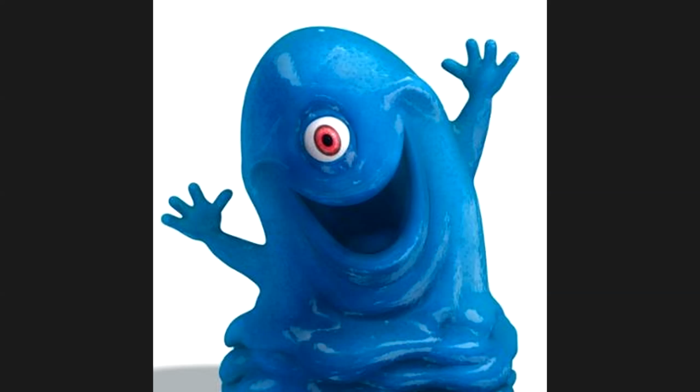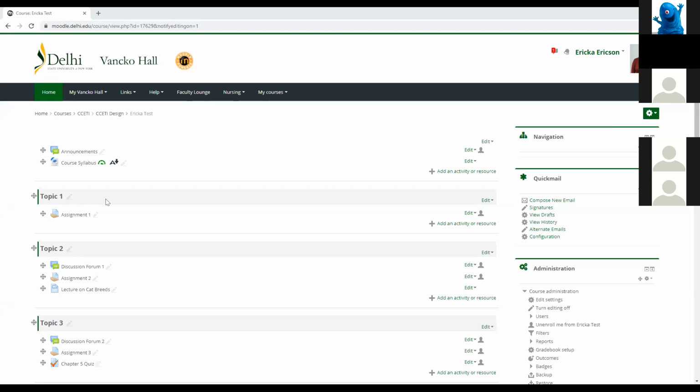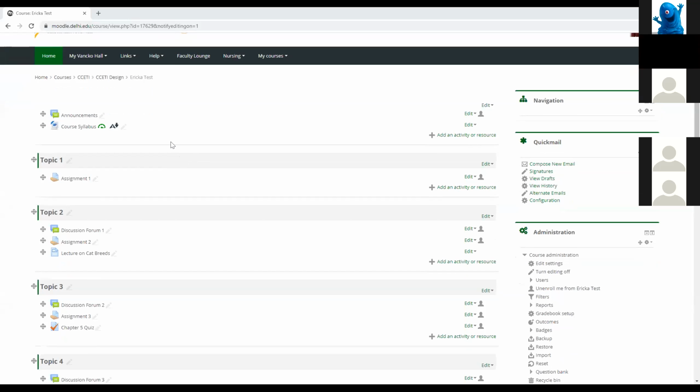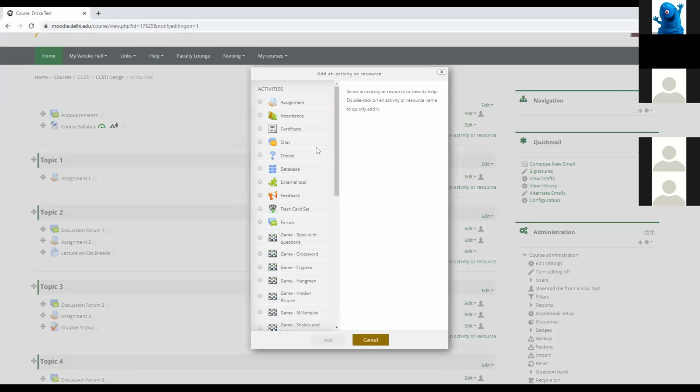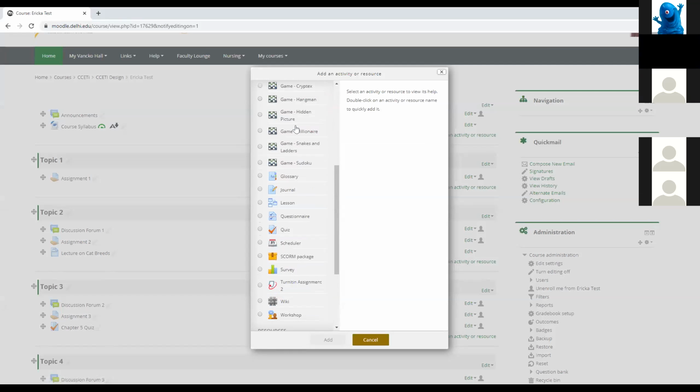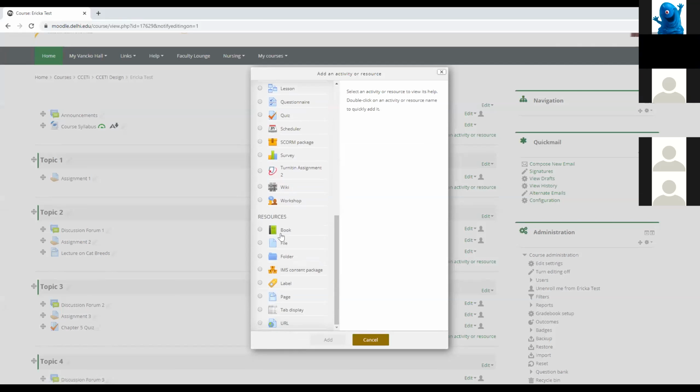All right, let me share my screen. I believe it's related to the theme. I might be wrong. No, it's some sort of hidden setting that I think yours might be stuck on. Can you guys see my course now? Yes. So what it will look like for probably most everybody is, with editing turned on, you'll see this little plus icon with a link. If you click on that, you'll get a pop-up like this. And it lists out the activities and then towards the bottom, the resources.